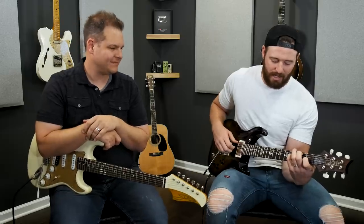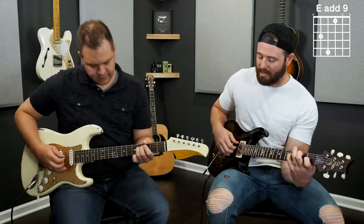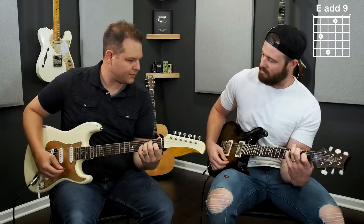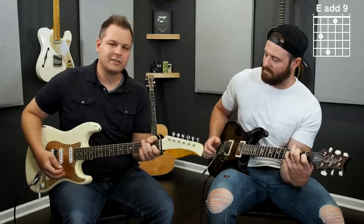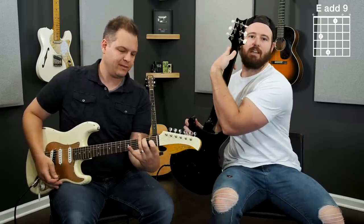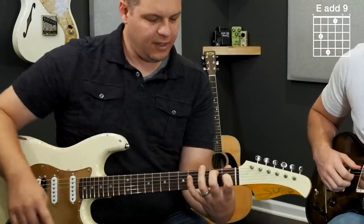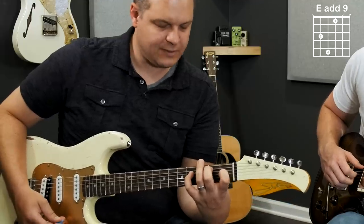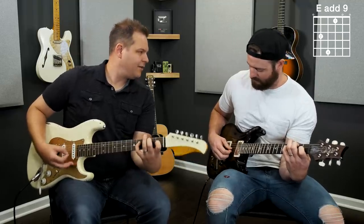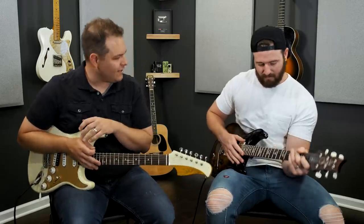The first chord is more like an E nine, because we have this F sharp added. Here's the E, and you add this — it's a stretch. This is the fourth fret on your E string, and you're playing it with your pinky. If you're used to playing with your thumb wrapped around, you can't do it with your thumb there — you have to put your thumb right behind your fingers. So you play an E like you would, take your ring finger off, and put your pinky on the fourth fret in its place. Okay, that's the E.